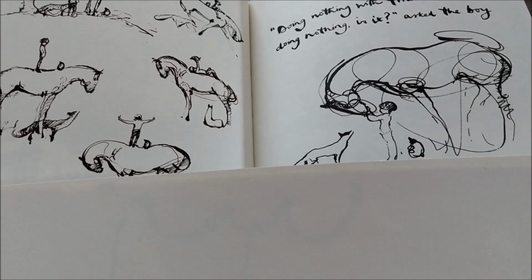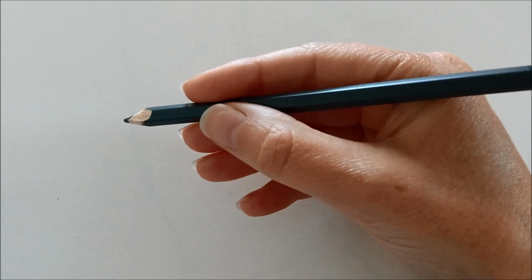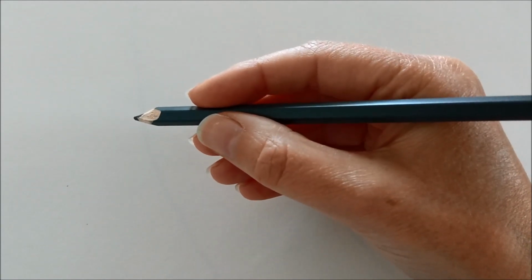Now I've set up his book in front of me, and then I've got my own piece of paper. And although you can't see the drawing that I'm looking at, I'm looking at it all the time, because when you're trying to be inspired by something, you need to look at that inspiration. You need to be looking at that more than you look at your own work, really. Now I've chosen a sketching pencil, a 3B sketching pencil.